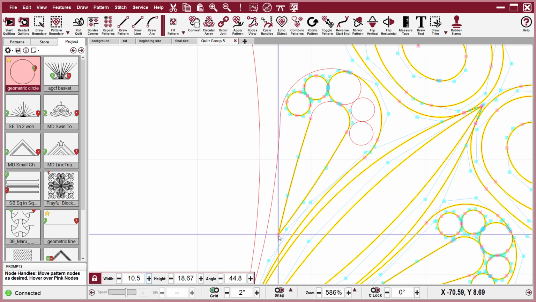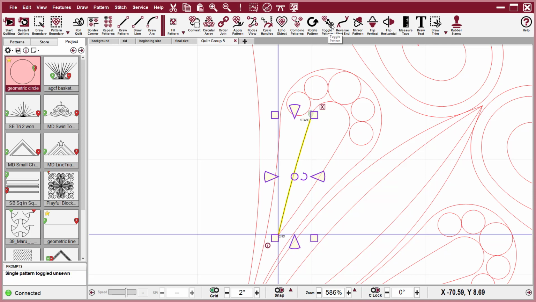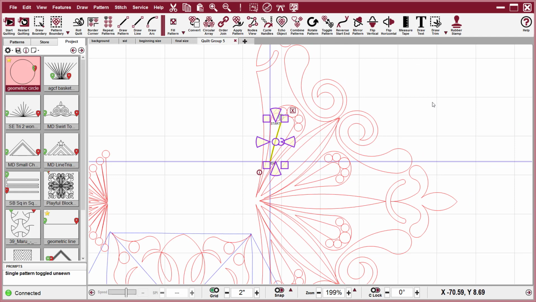Then I'm going to select the yellow pattern, because I need to divide again, and yellow is selected, and I'm going to hit the letter D, and that leaves me that one piece of pattern right there, which is what I want to resew. So I'm going to toggle that pattern as unsewn.